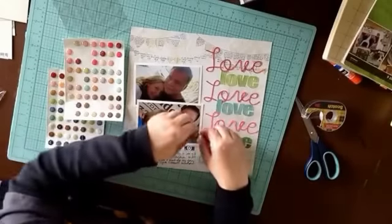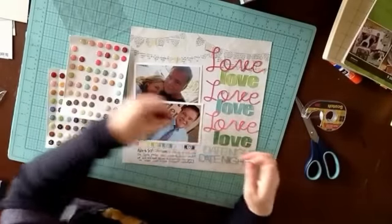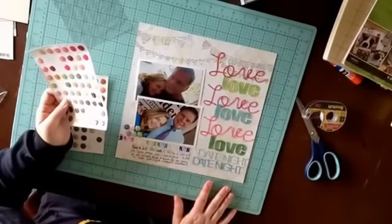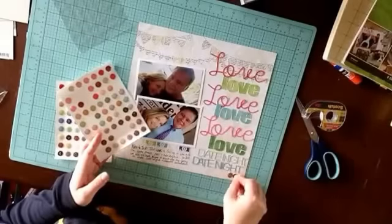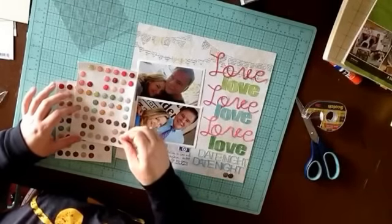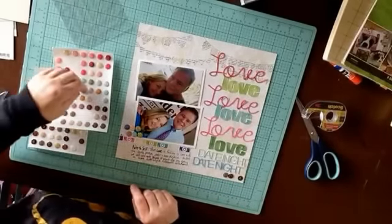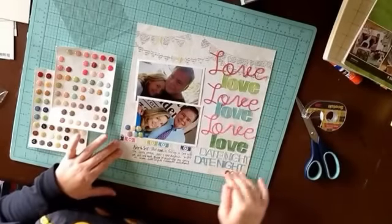Yeah, I really hate the placement of those. Oh my gosh. I think it's bad. So I don't usually reposition things, but I really did not like that. So, and I also don't really like these, but I'm not going to go so far as, alright, I think what I'm going to do is probably put that 2014 over here. So I'm kind of more tempted to keep the embellishments close to the photos, but I didn't really like the way it looked. Normally I would want to put the embellishments closer to the photos so it draws your eye to the photo, but I don't think it looked good. So I'm going to put them way over here, and because these ones are way over here, I'm also going to put the other ones maybe way over here.